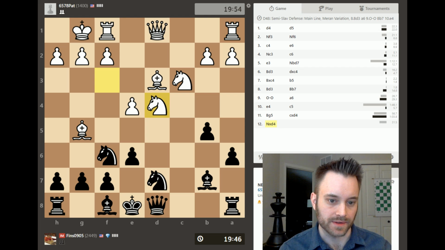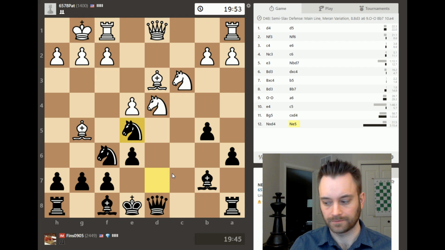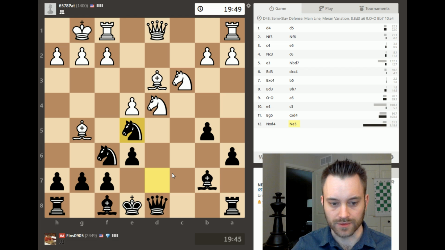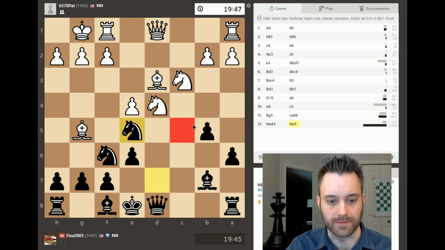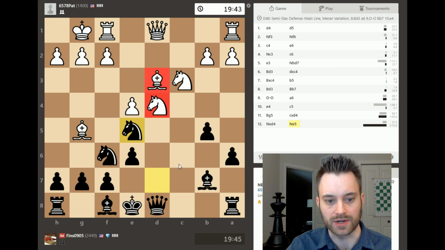So many options. Let's go with knight e5. Yeah, let's play that one. So I'll keep the c5 square open in case I want to put my bishop there. I'll block White from ever playing e5. I put pressure here and here, even if I'm not ready to take.